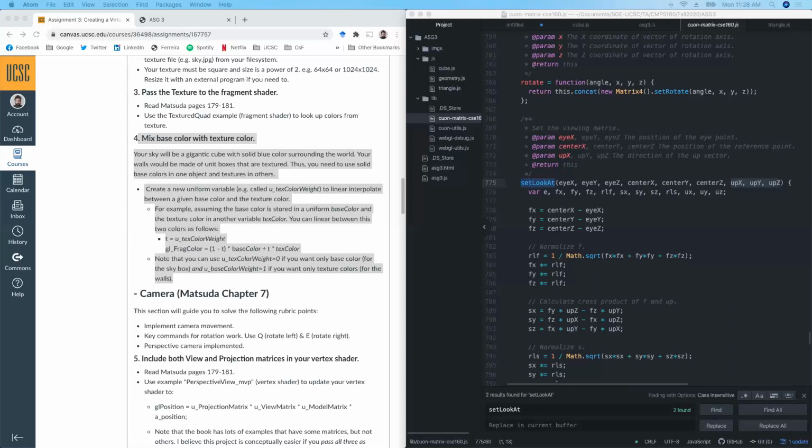Okay, so can you see my hand? What I was saying is that if my hand is the camera, the eye point is actually the joint of where my index finger starts. So you can think of this point here as my eye point. The center point is the tip of my index finger, and the up vector is my thumb.